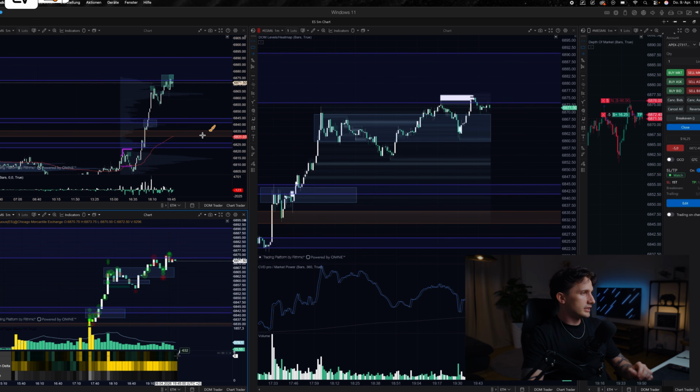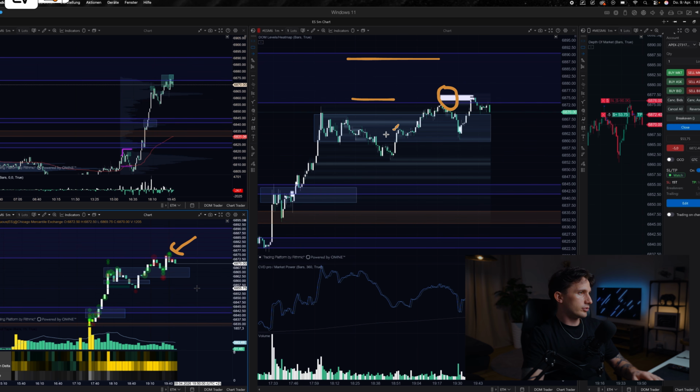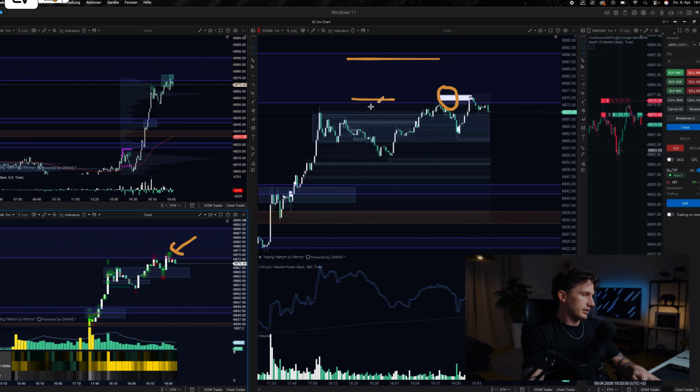So what you need to keep in mind is if you look for a reversal, you always could get chopped out, right? But we can see on the 1 minute time frame that the market is slowing down right in here. If we have some price action traders right here. But to take it all together, we have buying absorption, we have taken liquidity, right? And we are on a massive high volume node. So this all together was my trigger to sell this market.